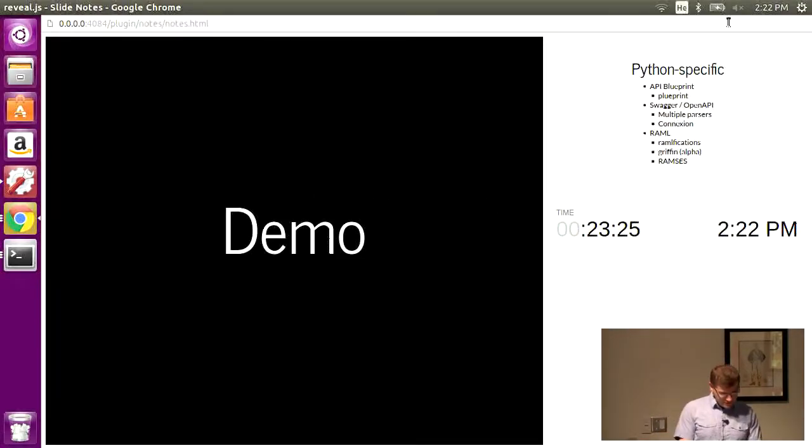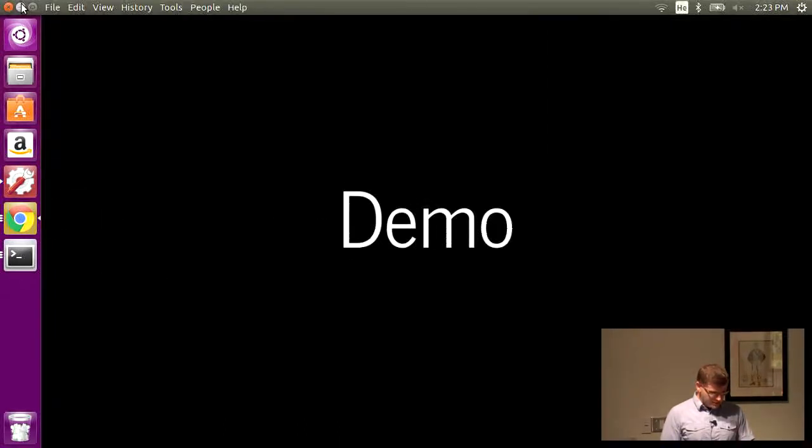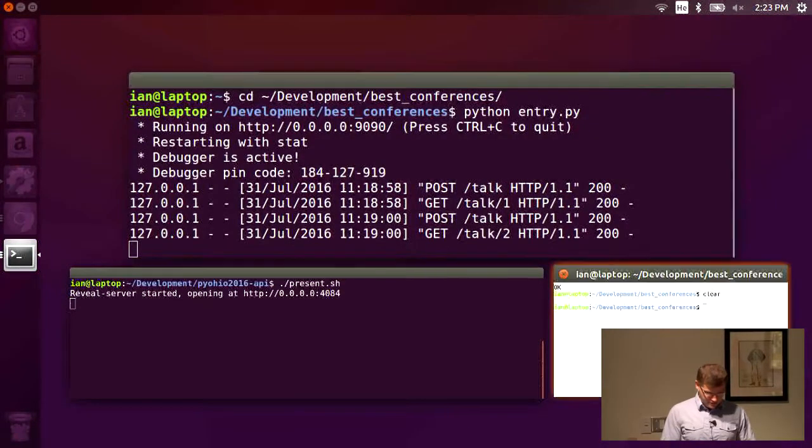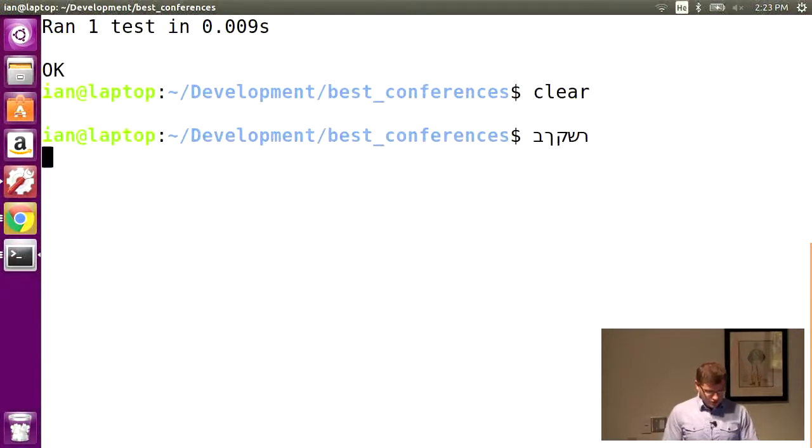OK. So we'll start with a simple example, and since we're in Ohio at a conference, let's imagine we're working for another conference company. We're called Best Conferences, and right now we have an API. We have a website where we submit talks, the same as David May submitted it. And what we want to do now is basically to create a REST API for submitting the talks and getting information from them. So we don't want to do too complex of an example, just a basic example to showcase those features.